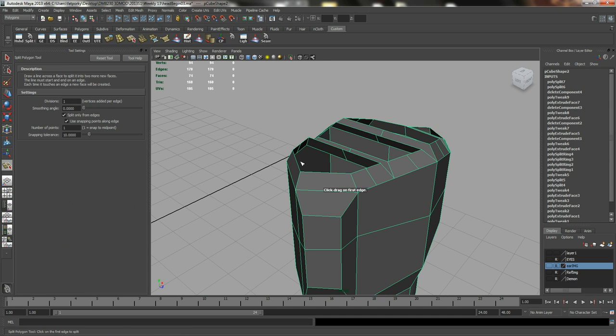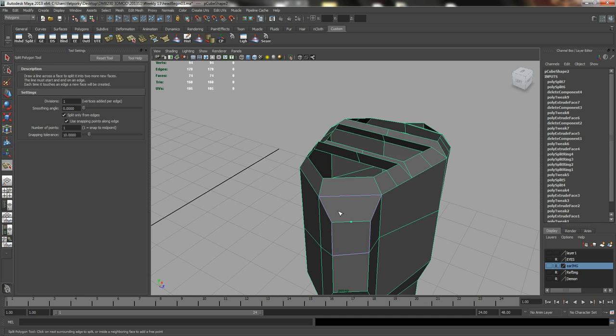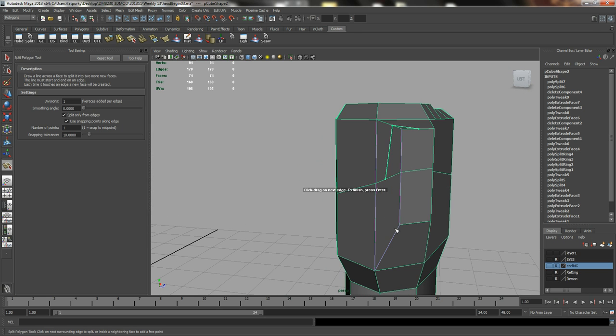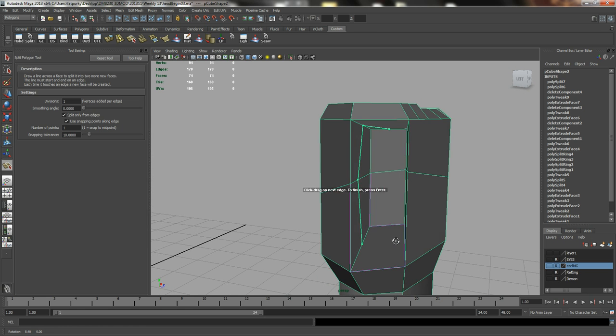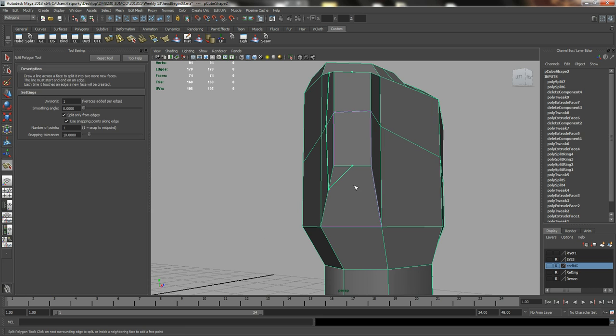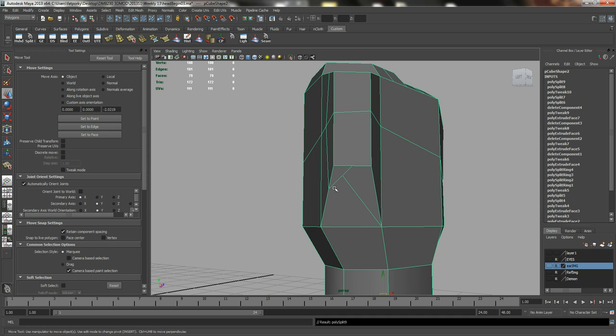So what I need to do is to create additional points or additional edges to deal with that. So split poly tool, okay, from the center. I'm just gonna create this triangle and loop it around to here. Okay, so top and bottom are the same. And the next thing I need to do is to again make sure that they're in quads.